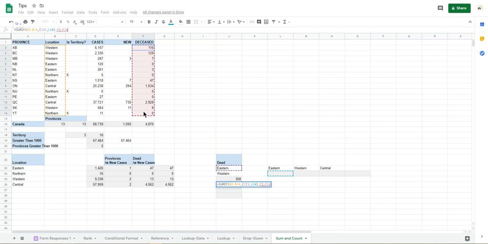So here is L24 and 23. Now you can get the number, the 50, Eastern, Western is 50, the 258, the two columns.